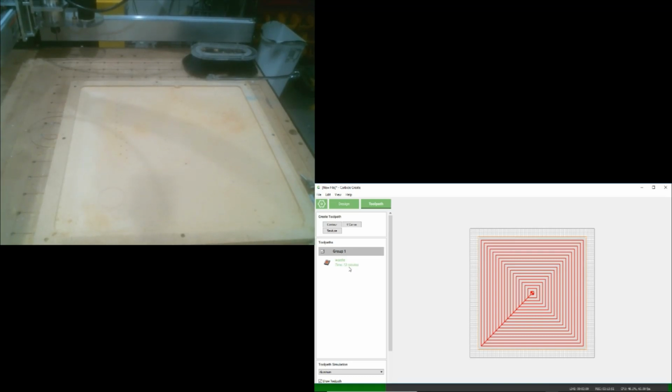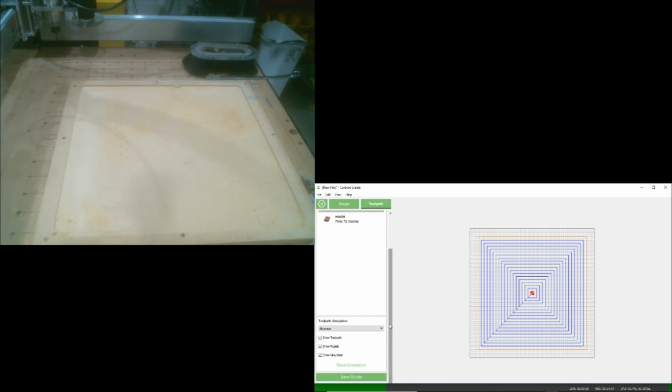I was pretty surprised. They do a good job at estimating the time. It's telling us it's going to take 12 minutes. This is where I said with that step over, if we didn't catch that, it didn't update that step over, or if we used Carbide's original 5 inches per minute, this thing would have taken us like 2 hours. So it's going to take us 12 minutes. That's fantastic. So we're done here.